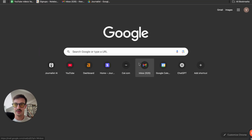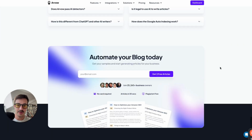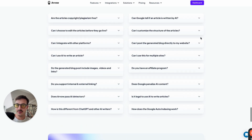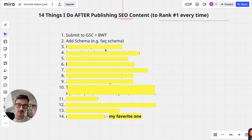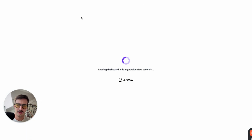So if you have a page on your site with FAQs right here, as we do right here, it's important you add this little snippet of code called schema markup or structured data, which is just a snippet of code for FAQ. Okay, and there's this one, there's product schema, there's recipe schema, there's a bunch of them. Again, I explained all these in that video that I just referred to, so go add them. And I know that I said 14 is my favorite one, but this one is the most effective one in my opinion, because not a lot of people do it because they think it's complex. It's not.